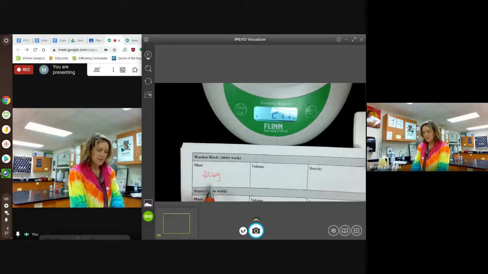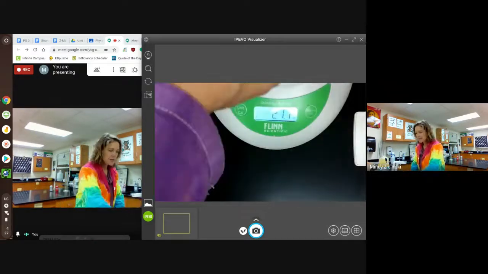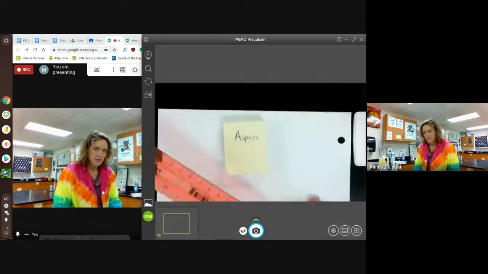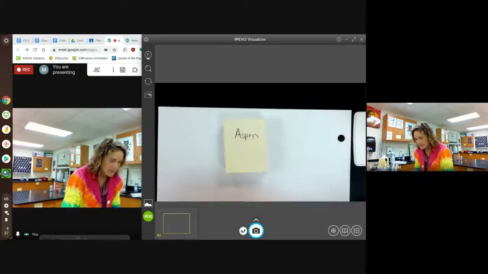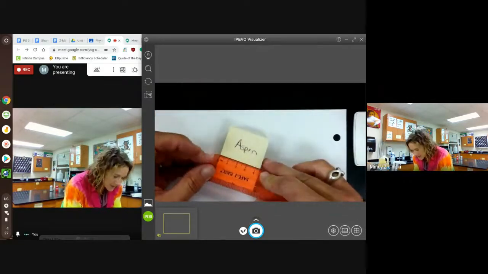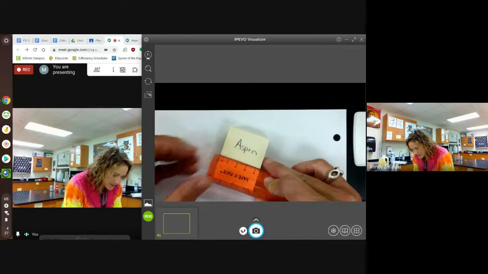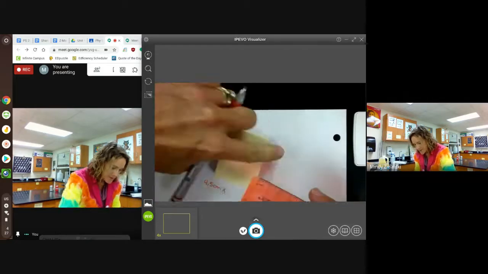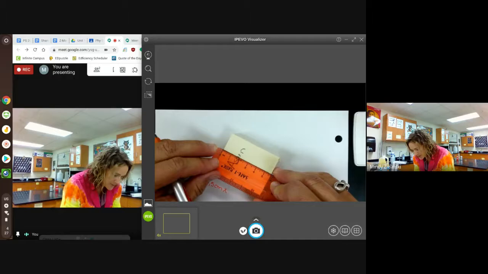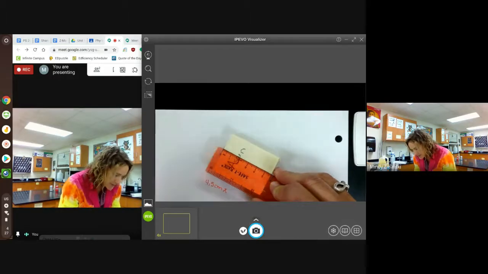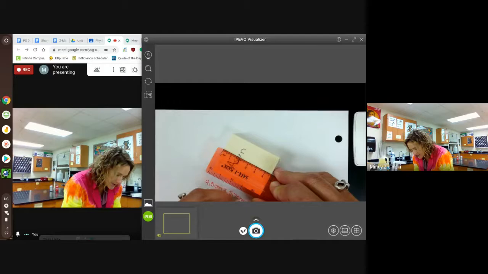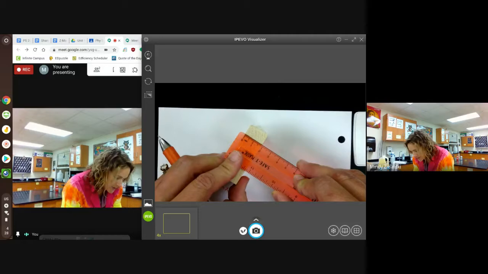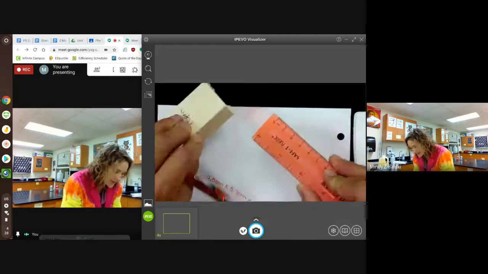So mass, 21.6 grams. Okay, to find the volume of this, this is a regular shaped object, so we could probably use a ruler for volume. So I'm going to give you some length, width, and height measurements. It looks like we're going to go with 4.5 centimeters. So I'm just going to write this down. Then this measurement looks like about 5.7 centimeters. And then I have to do a height or a width measurement that looks like about 1.9 centimeters.